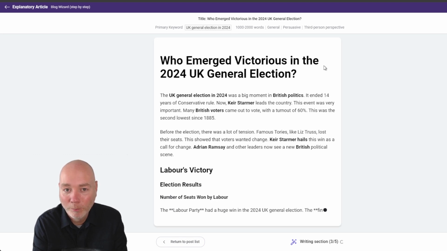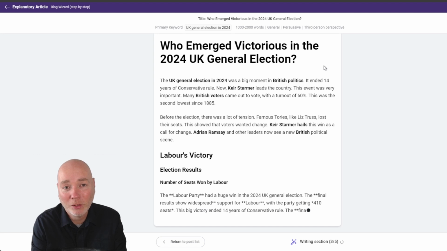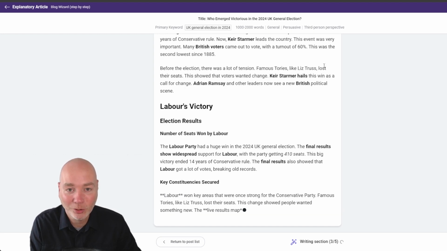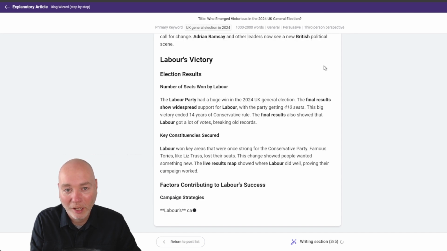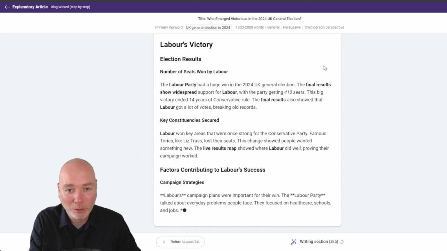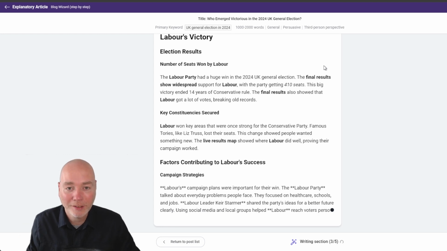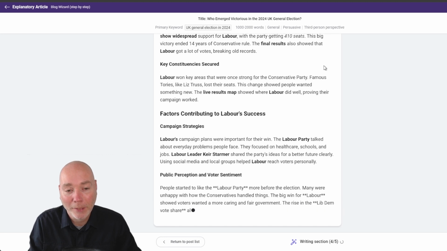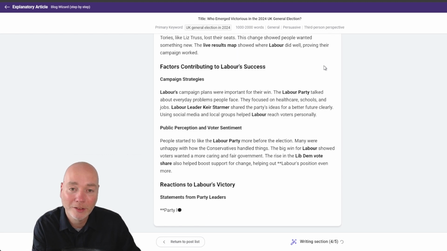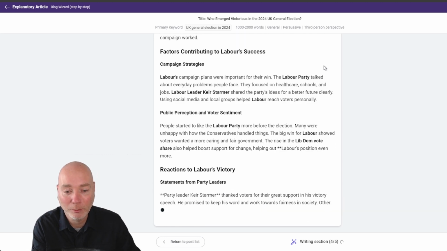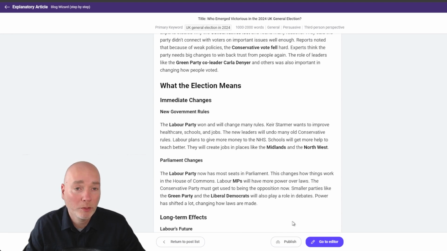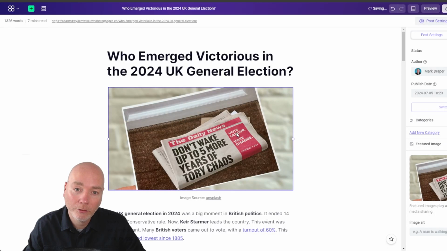Yes, she did. So this is the real benefit of this platform, is this is actually factually correct as well. I've been looking at this this morning on the news, and everything it's picking up has been correct. So you can see it's writing it as I'm talking. I can't type that fast. It's even formatting it as well. So it adds the bold sections to make it a little bit easier for people to read. So it's now finished writing it, and you could press publish and have it published straight away, or you can go to the editor to add your own information.